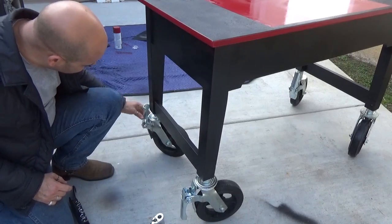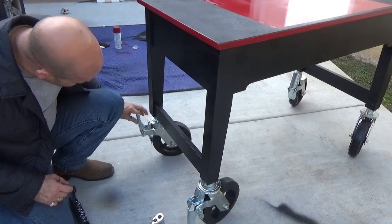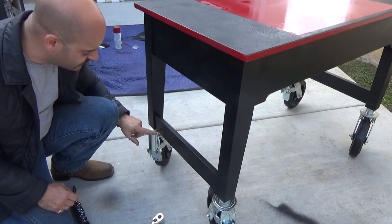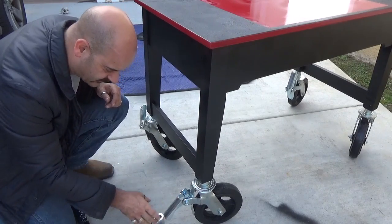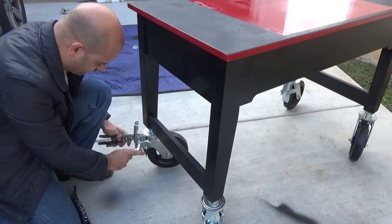This is the way the wheels lock. Pull this back and it grabs this, keeps the wheel from rotating. Brake here. But this piece, as the wheel spins around, hits the stretcher. I realized that if I take it off and then put it back on upside down, it actually still works, and now it's out of the way. So I'm going to do that for all four.